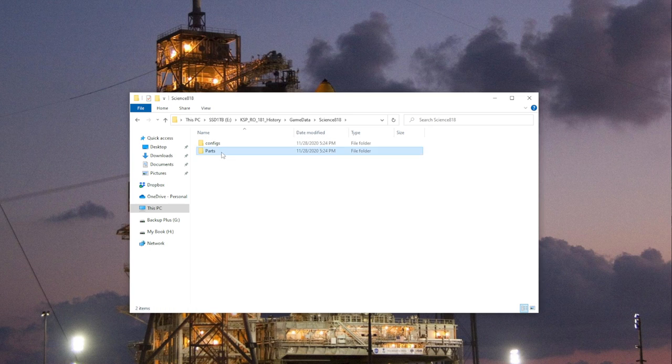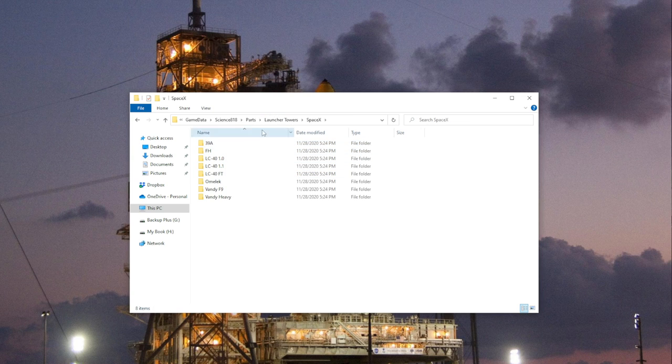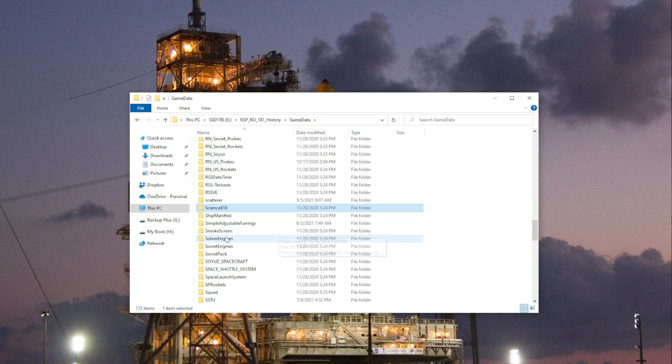This is for the launch pads for SpaceX, the SpaceX launch pads and stuff like that. I forget who made it, but I guess Science 818. But various launch pads. It's a pretty heavy mod though, so unless you're pretty dedicated to doing the SpaceX stuff, I wouldn't necessarily put it in, but 131 megabytes just for those pads.